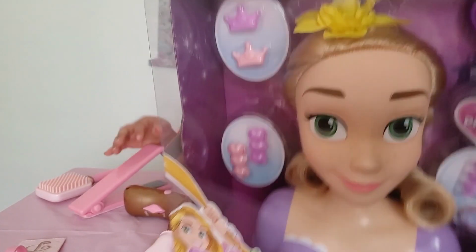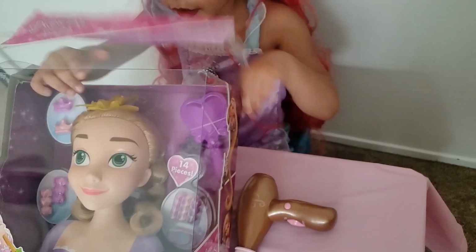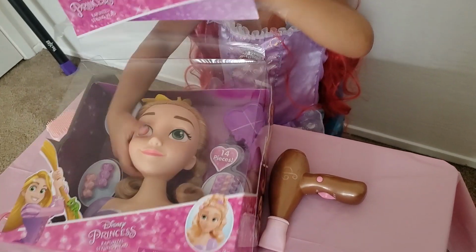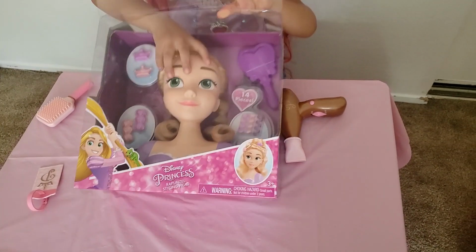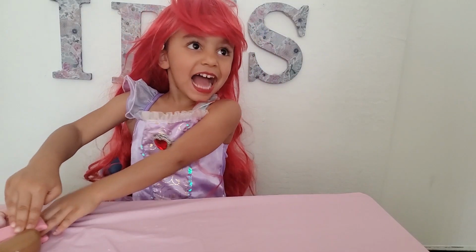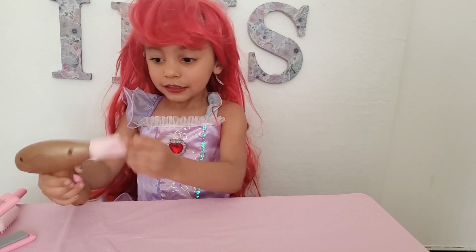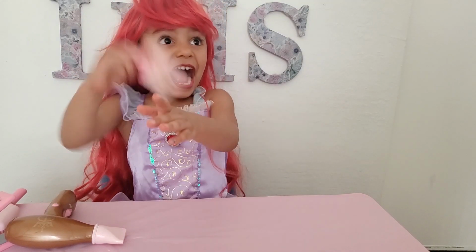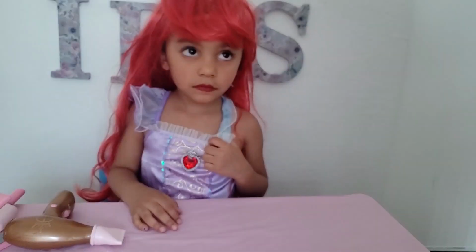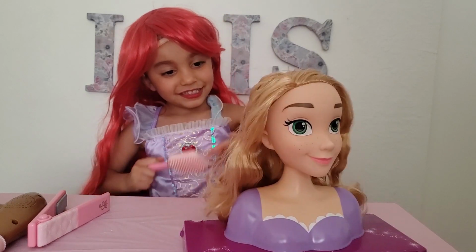So we're unboxing Rapunzel right now. We're opening her up. There's Rapunzel. Rapunzel has a ton of tape in the back, so this is gonna take me a little bit. Okay, so she's going to style Rapunzel. Ooh, she needs it.